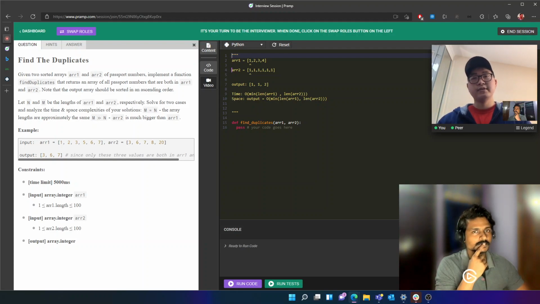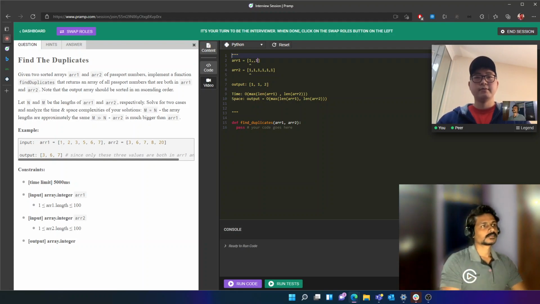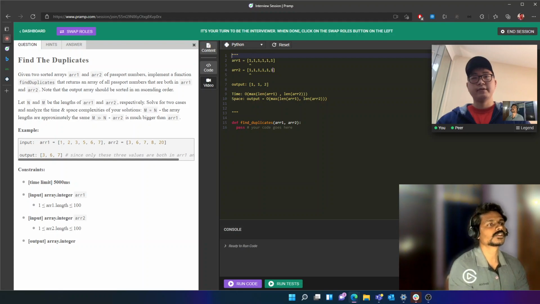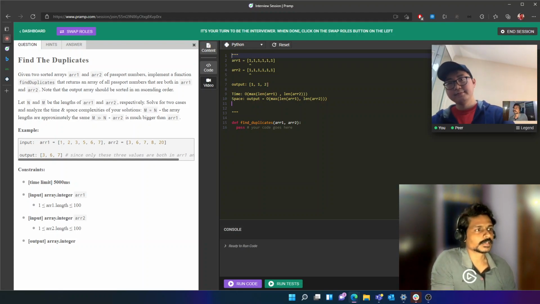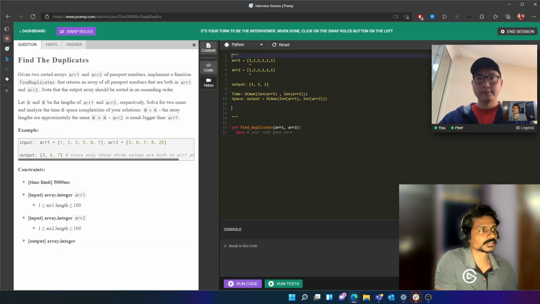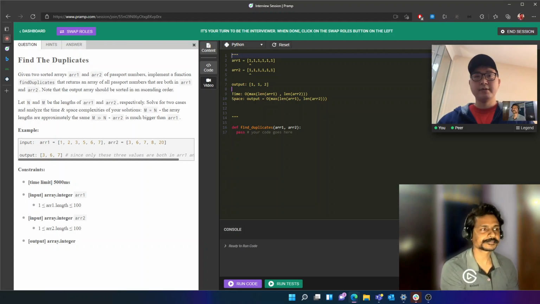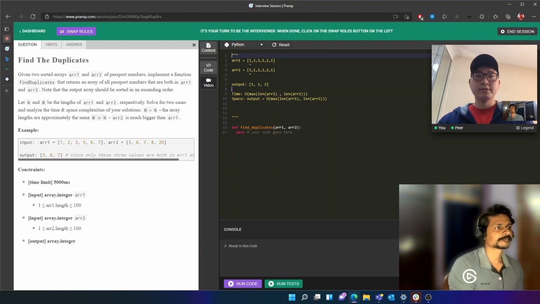So it's actually the max. And for space complexity, which space are you counting here? I'm counting the output as well. If we don't count the output, then it will be constant space, just the pointers.